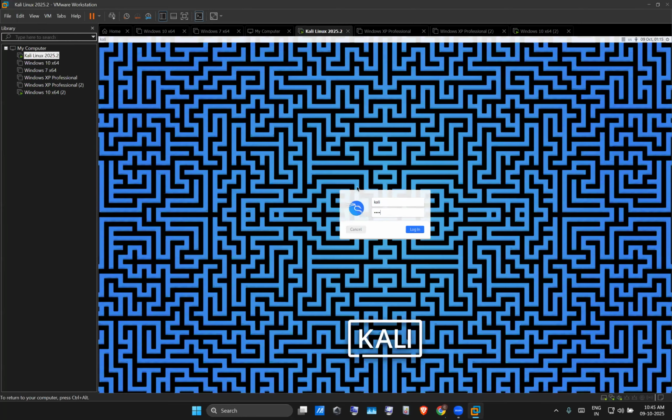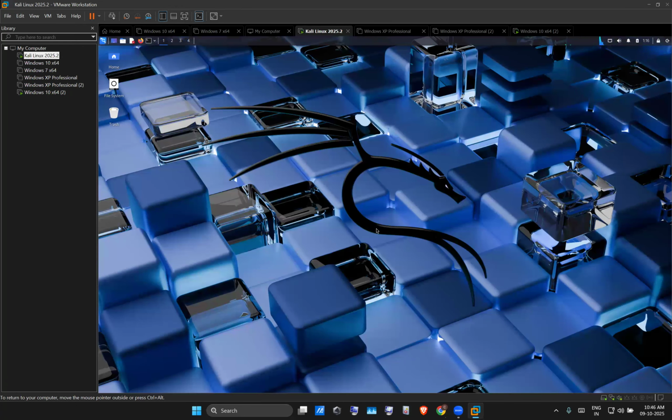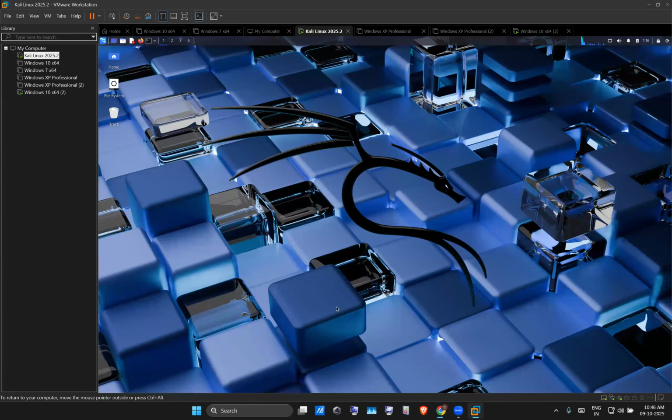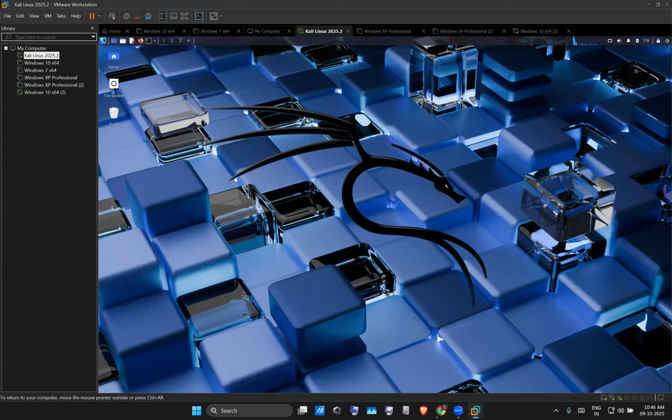Okay. So Kali. Right now I am going to give you a short brief about these panels and all the things. So this is our main desktop, right? And this is the official Kali Linux logo, the dragon logo. This is like the Kali icon. Like example, in the Windows 11 operating system we have the Windows 11 icon, right? Similar to this icon.